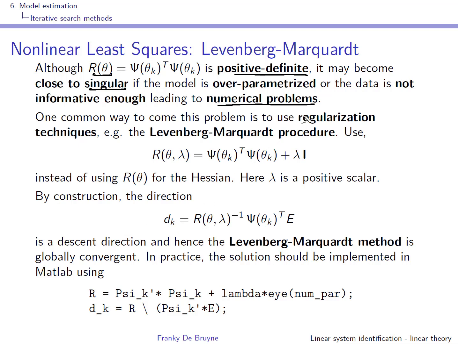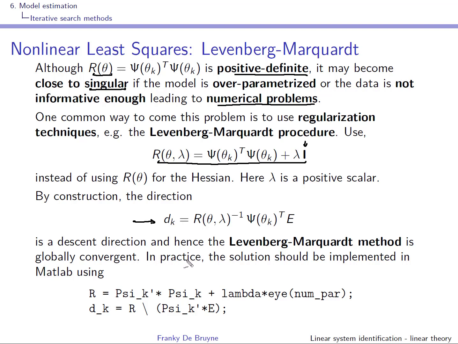So we have seen in the course of optimization methods that you can use regularization, and this is called the Levenberg-Marquardt procedure. And what you do is replace this matrix by this expression over here, where this is the identity matrix and lambda is some positive scalar that you will choose small in general. If you plug this in, you obtain this new descent direction, and it's known as the Levenberg-Marquardt method. If lambda is equal to 0, you have of course the Gauss-Newton direction.